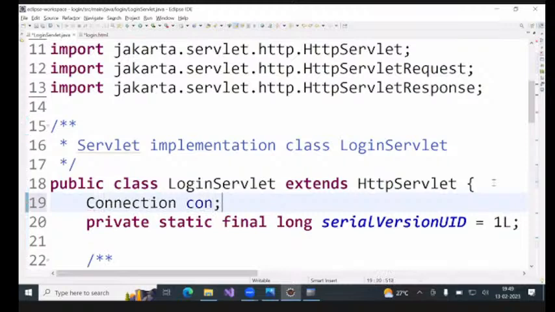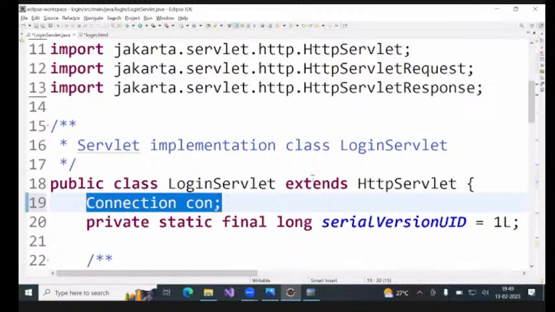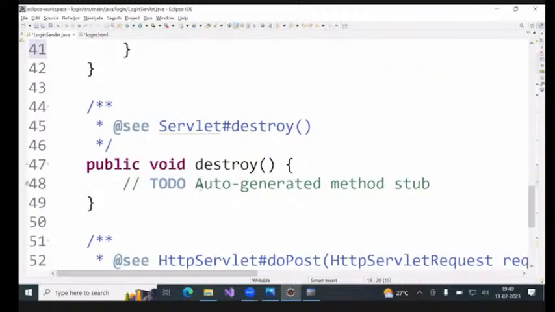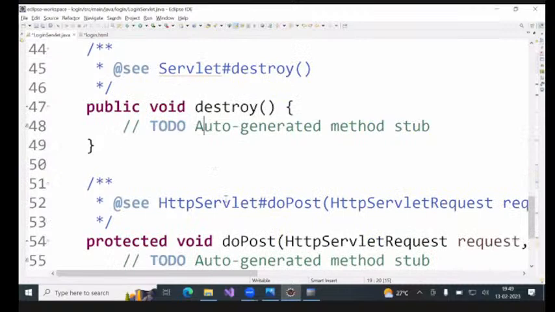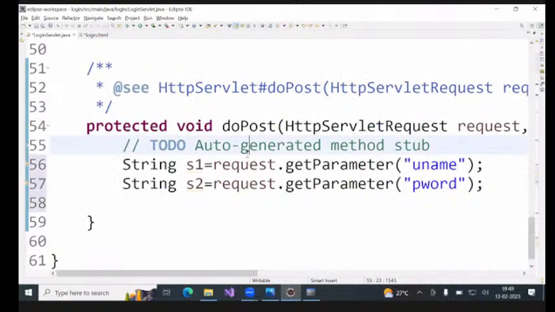If we don't initialize this connection instance variable, by default null appears, and a null pointer exception comes. Even if you don't copy the jar file into the lib folder, the same error comes. You have to copy the jar file into Tomcat lib, otherwise go for build path. Anyone you can select.